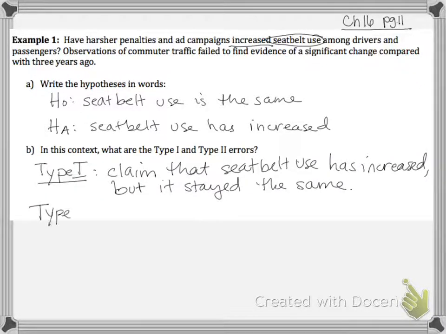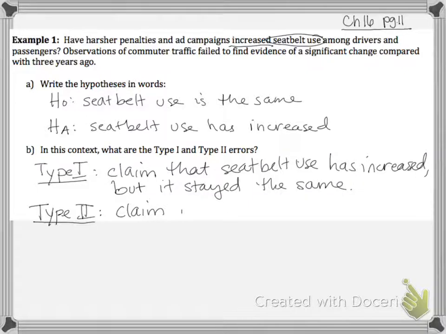So in type 2 error, and then I'm just going to talk about the consequences of these for just a second when I'm done with the example. But in type 2 error, we claim, right? So remember, let's talk about this first. Let's repeat the definition from our notes. Type 1 said, reject the null, but oops, the null was actually true. Type 2 says we fail to reject the null, so we cannot show a change. But, in fact, a change really did happen, right? We actually know that the null was false.